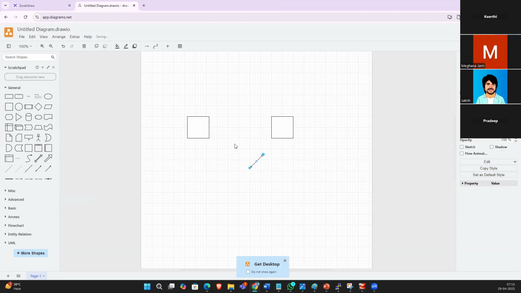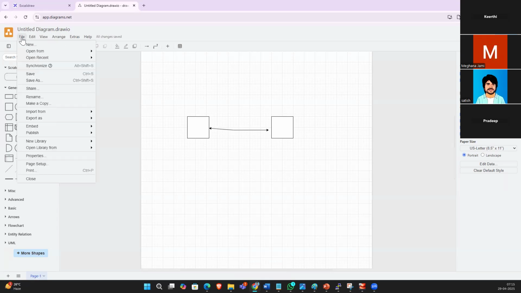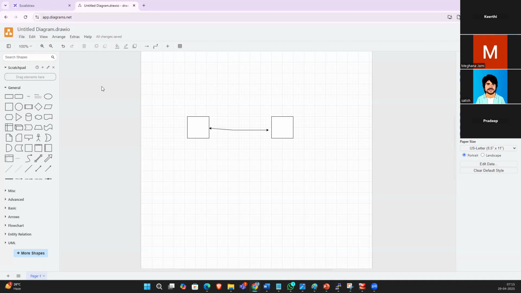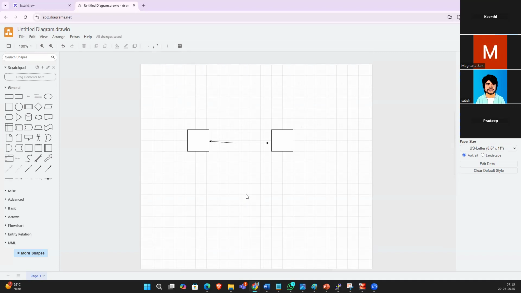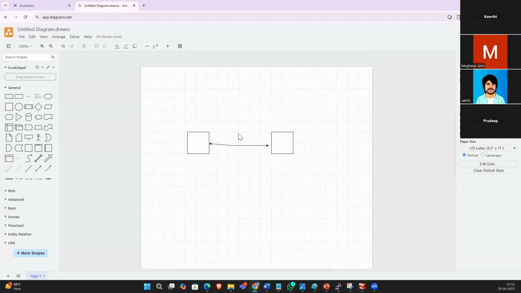What we need is passwordless authentication between these two servers. Okay, guys. So we need to add the passwordless authentication between these two servers. I will show you how to do this one.